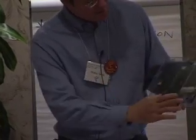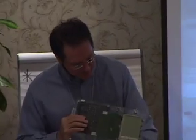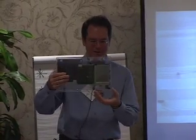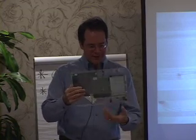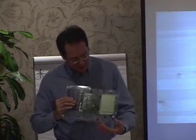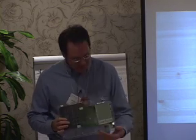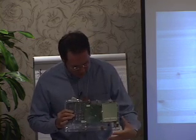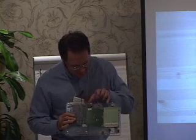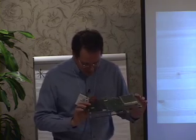So this is the part that is essentially a Newton taken apart and screwed into this sort of science fair project. Message Pad 100. And then, yeah, the original Message Pad. The one with no number. So this is all Sharp hardware here. This is like a production prototype. But it's got this special board where you can plug ROM chips onto it. And then it has an even more special board, which God knows how much this thing costs.